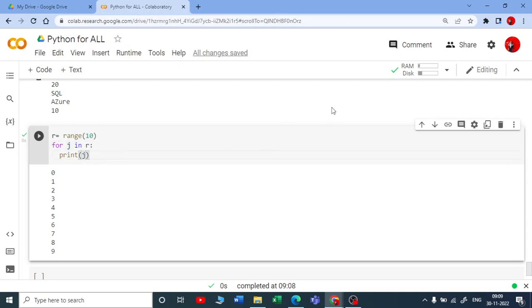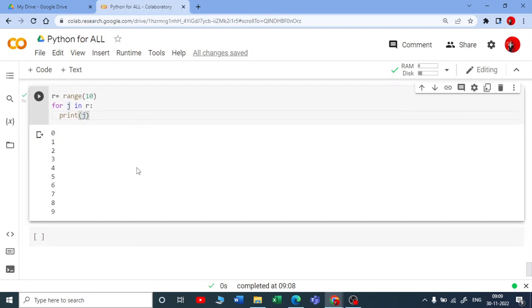So this for loop is very important when it comes to the sequential order. If you are printing patterns, that is very important. So we are going to see about the patterns now.